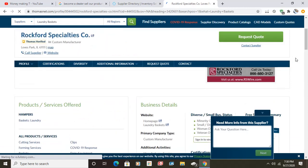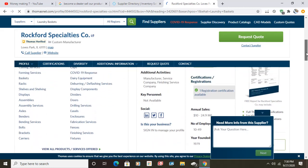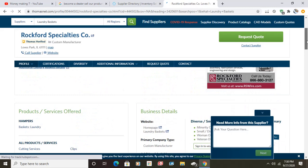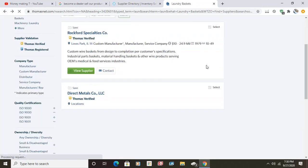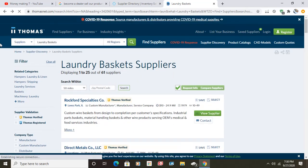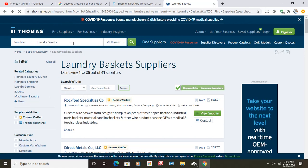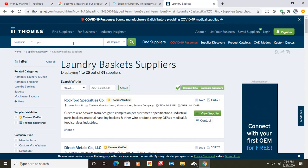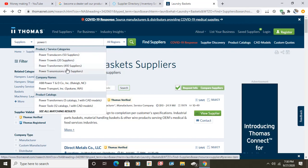They give you their little rundown of what they have to offer, whatever products you may need for your website. You can click on them and run through what you need to look for. They have anything. If you are selling, let's go with power tools. That's another thing everybody's going to want to be buying right now. So let's go to the top up here and we'll just search power tools.